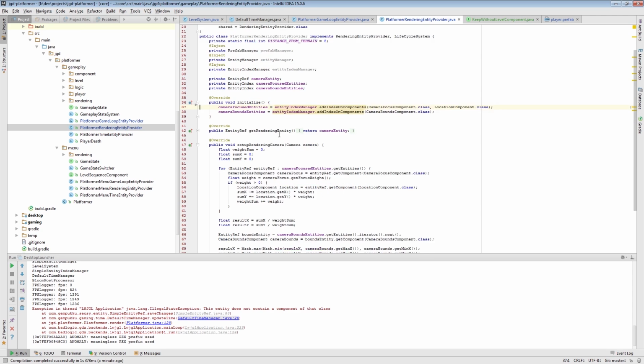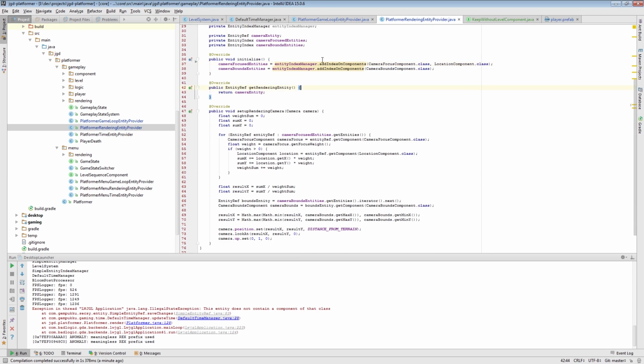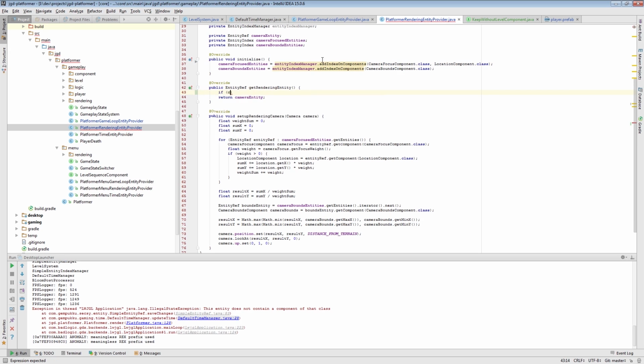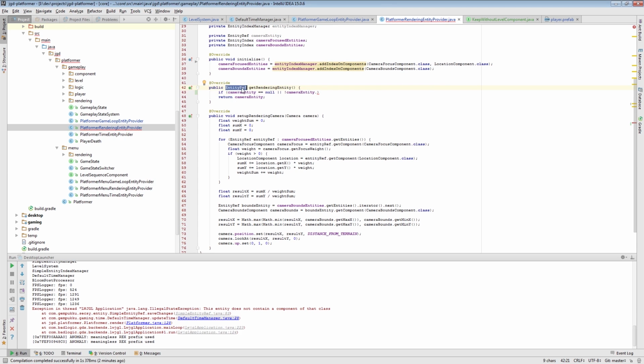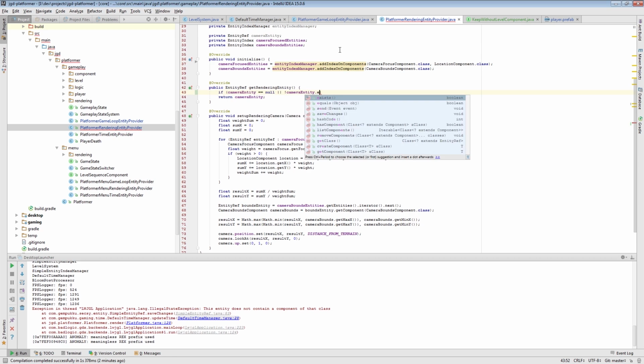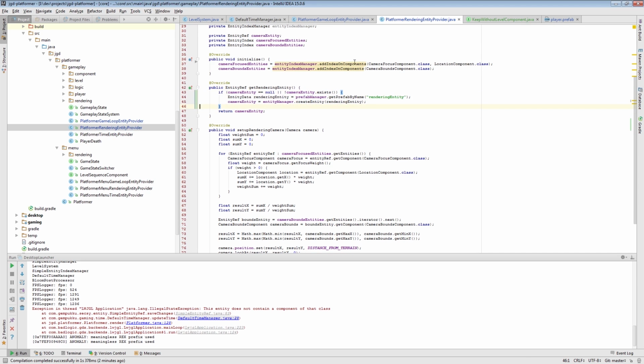In here we need: if camera entity is null or doesn't exist, because this entity ref is a reference to an entity. So this reference can be pointing to an entity that no longer exists, because it was destroyed, which is why we have to check that it exists.